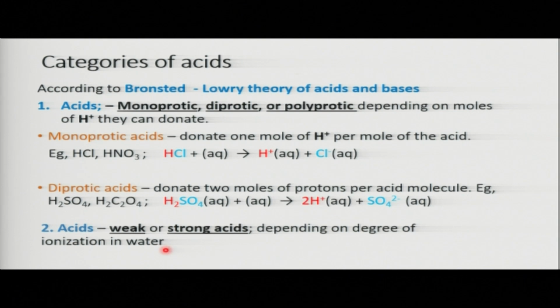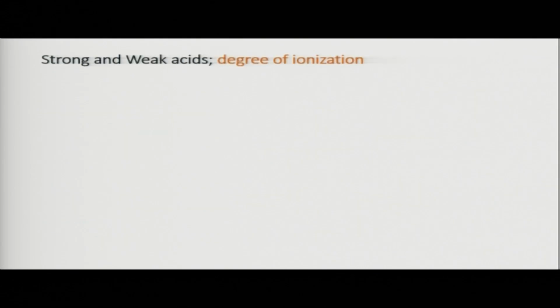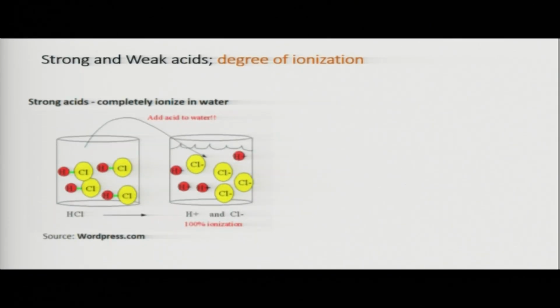When it comes to the strength, we have weak acids and strong acids, and this is what has been very, very common. If we look at strong acids, we look at the degree of ionization. If all the molecules you have for acids break down releasing hydrogen ions, then that is called a strong acid. An example is hydrochloric acid. There is 100% ionization. All these molecules, 1, 2, 3, 4, have completely broken down, releasing hydrogen ions.